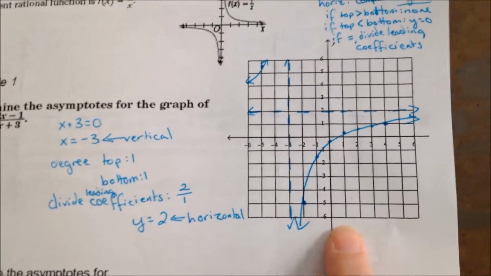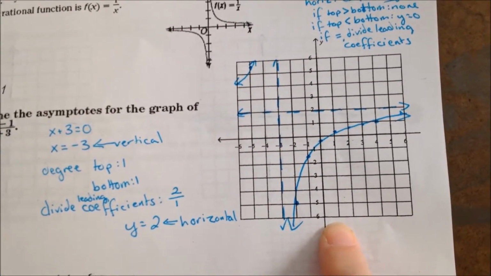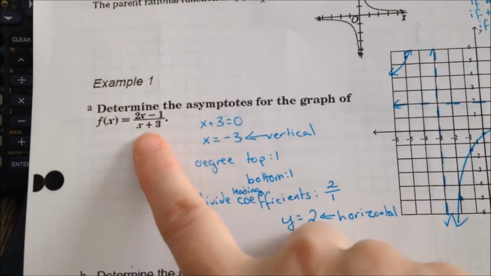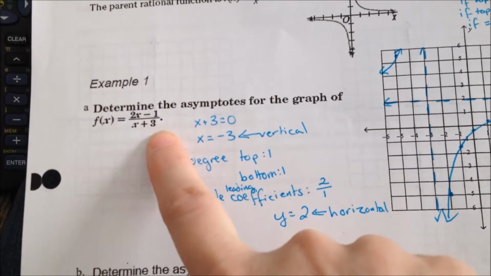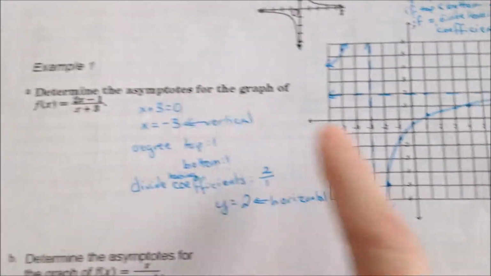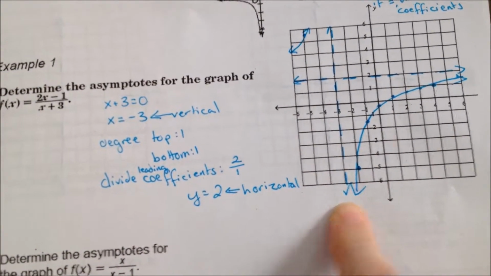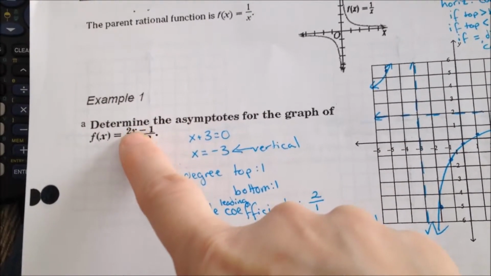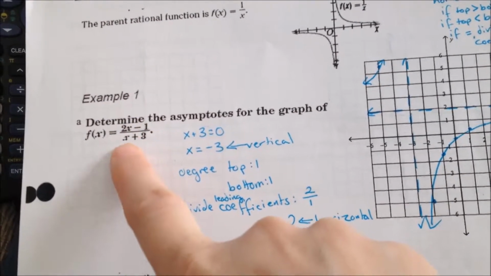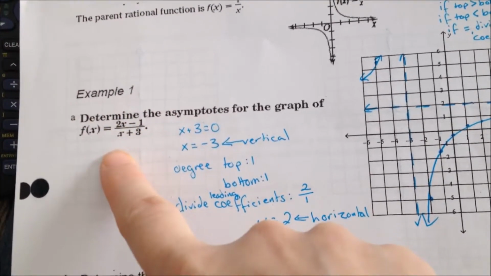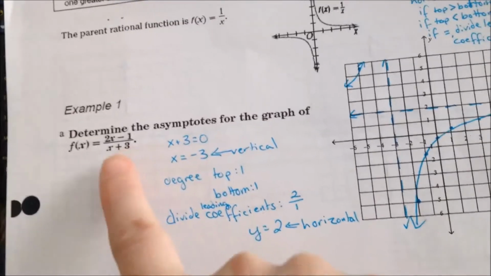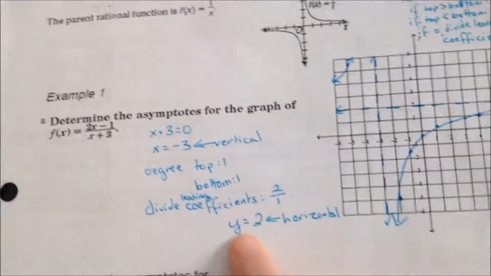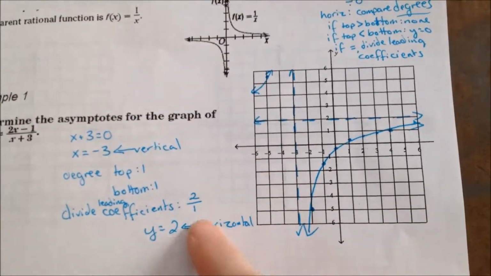So this one, number 1, I just graphed it in the calculator, and then I algebraically found out where those things were. So what value of x makes this division by 0? X equals -3, and that's where my vertical asymptote is. To find my horizontal asymptote, I said, okay, well, the degree of the top, this is x to the first power. This is x to the first power, so the degree of the top and the bottom is the same. So I will divide the leading coefficients. That's this one and this one. 2 over 1 is 2. So the horizontal asymptote is at y equals 2, and plug it in the calculator and you can check.